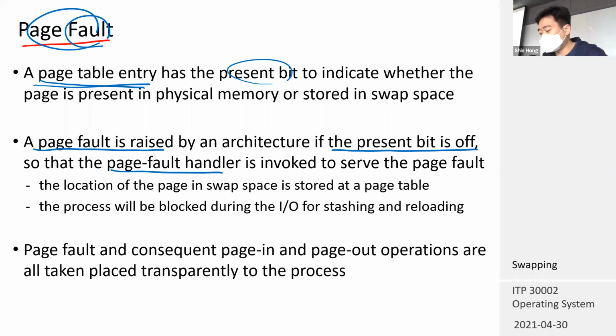Okay, so the page fault handler is taking on that responsibility. And if there is a free slot, an unused frame in the main memory, things are pretty simple. Just find out the location of the page contents in the swap space, and then copy those data to a free frame and update the page table. Then things are resolved, and then restart the instruction.